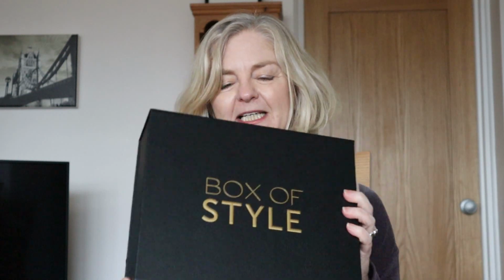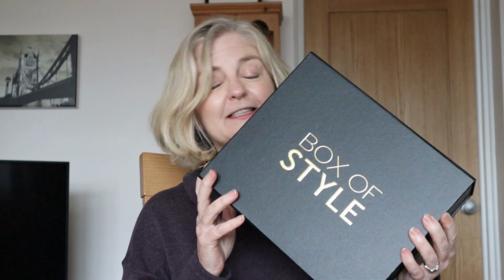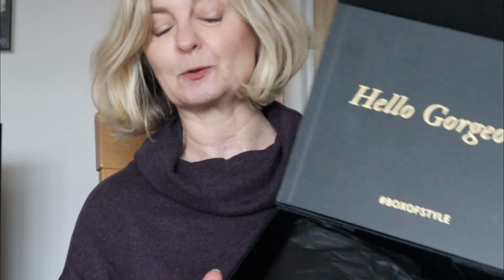It's so nicely packaged. It comes in a box that you can use for other things. So this is my second box. I will be keeping this, and I use them for storage. But lovely magnetic clasp as well, so really handy size for storage. Anyway, opening the box up, and it says, "Hello, gorgeous," inside. Now, everyone likes that at the start of the day, don't they? Everyone likes to be told, "Hello, gorgeous." So maybe this is the box of the dressing table.